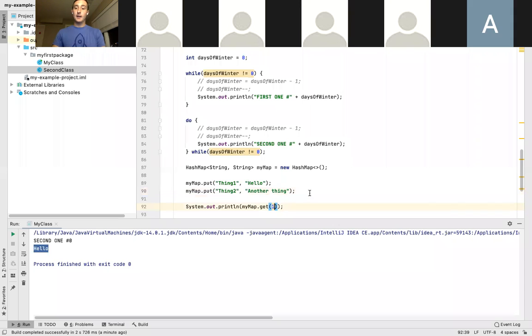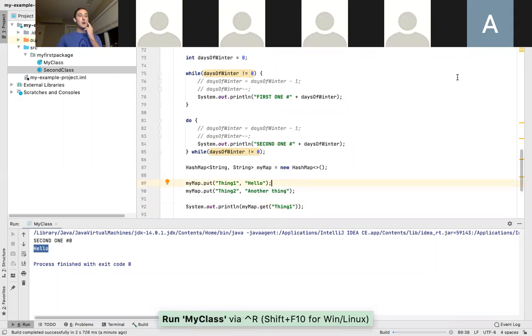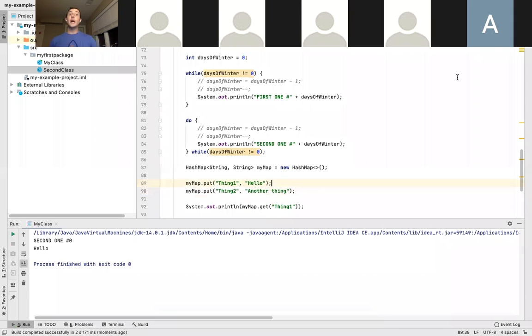So I'd have to say thing 1. Run that. We get back hello. We do not use indexes with hash maps. We use keys. Keys are the only way to unlock our value. So hash maps are unique in that way, that we use only keys to get our values. All right, thanks. Yeah, very good question.